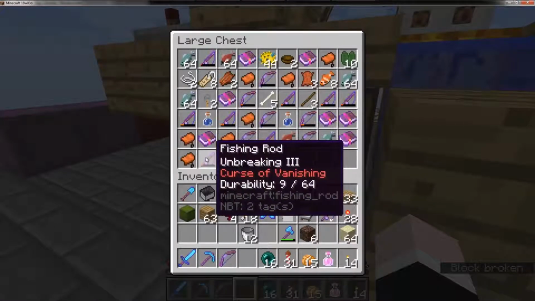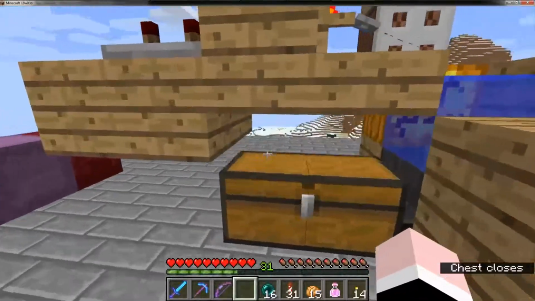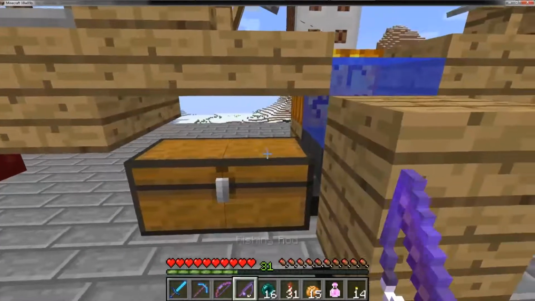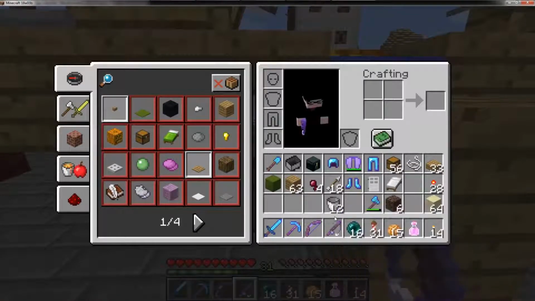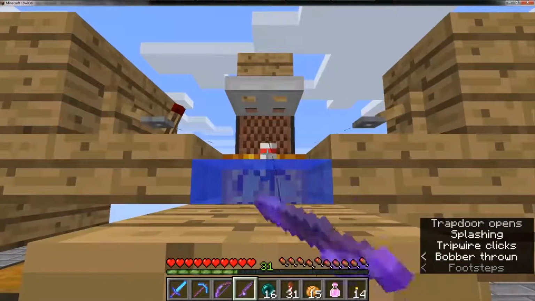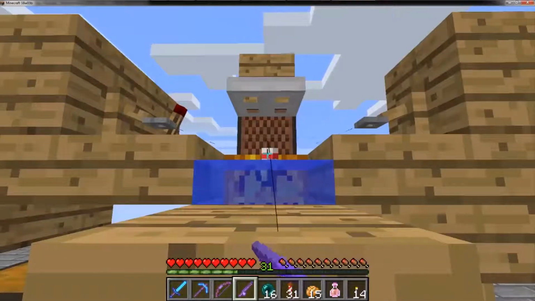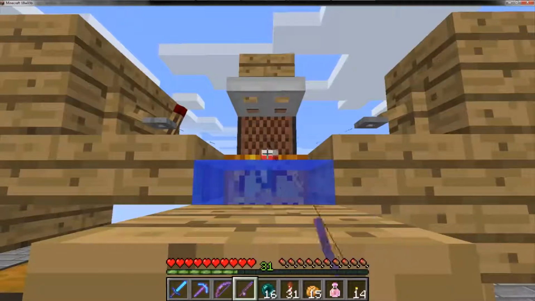Unbreaking 3, mending. That's pretty good. Curse of vanishing. That's garbage. All right. So that's cool. Where did it go? I already applied one of the mending fishing rods that I actually got to my fishing rod here, which allows me to fish infinitely, due to the fact that fish, when caught, drop experience. I was actually hoping this would go a lot faster than it apparently has.